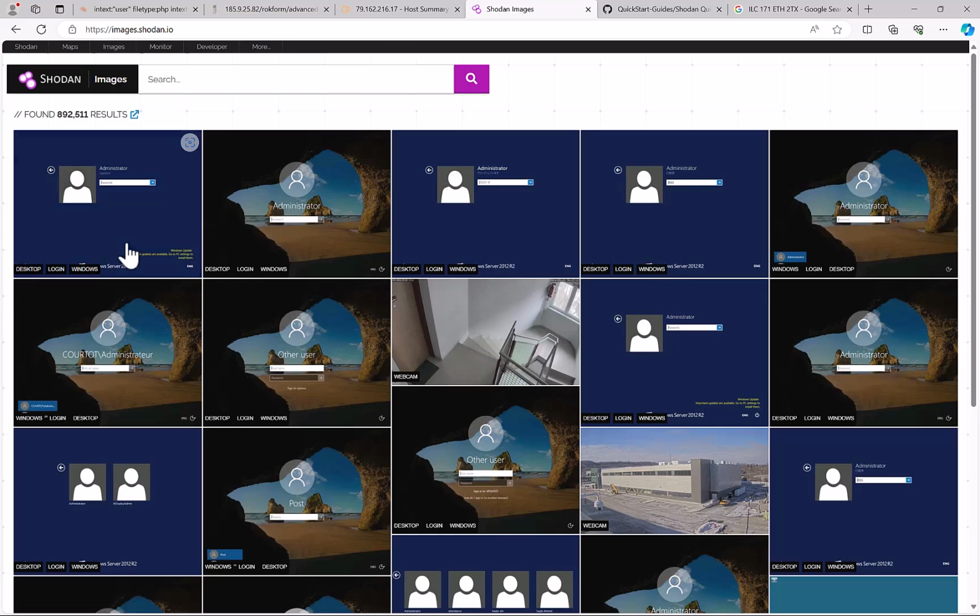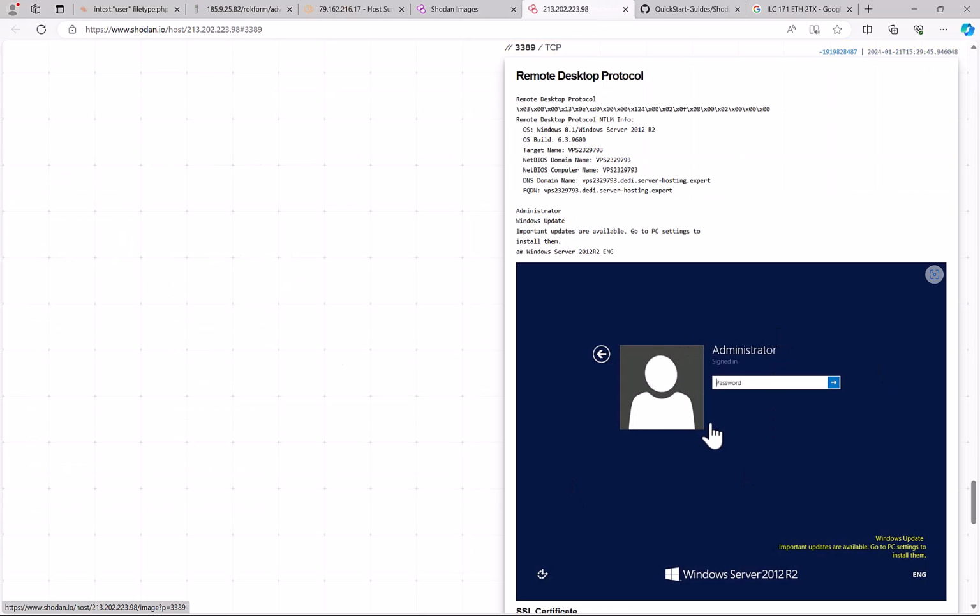Because you can click on there, and in this example, we can see not only it's time to install Windows updates, which means they're not up to date on their security patches, but also they never renamed the default administrator name because we can see the administrator login. So now all we need is either the password to log in or an exploit for the system because we know it's not up to date on patches, right? It's at least missing patches from the last month's release. Remember, Microsoft releases their patches on the second Tuesday of every month.